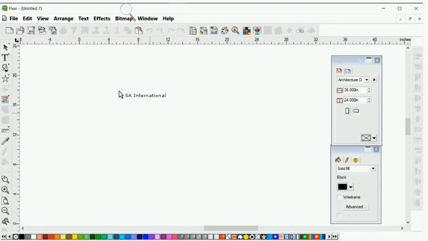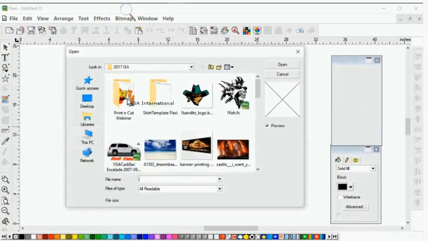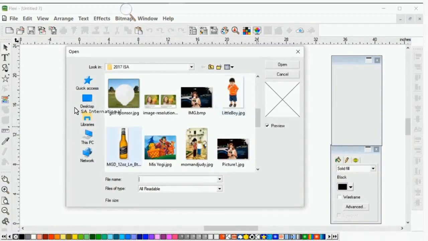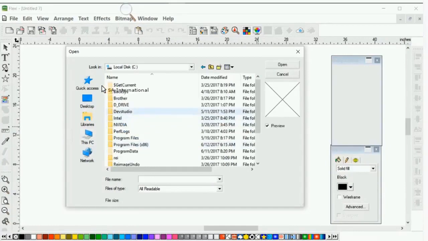Some show up absolutely perfectly, and what a PNG is, for most folks, just to make sure everybody understands, is probably what Arthur's trying to do here, which is import this file into Flexi because it has a transparent background. So that means, for instance, if I open a file here, I'm going to go to a file here real quick. Give me 1 second. Let's go to a different location here real quick.